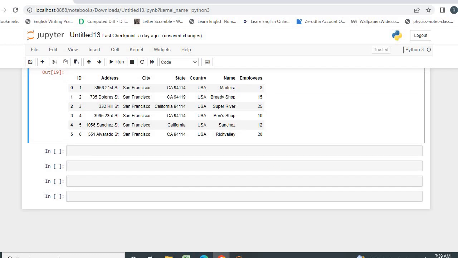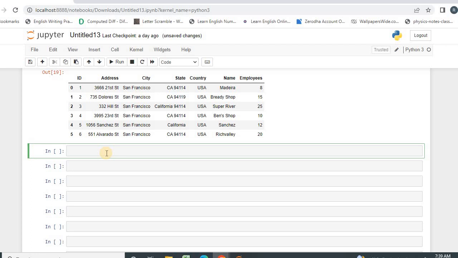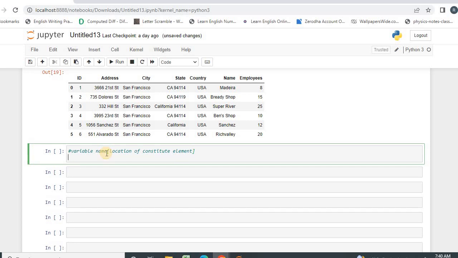Variable name, location of element, like this we can do.